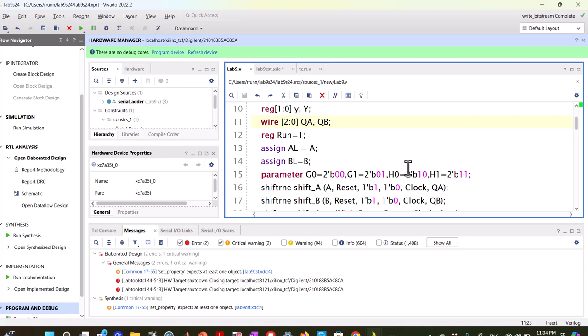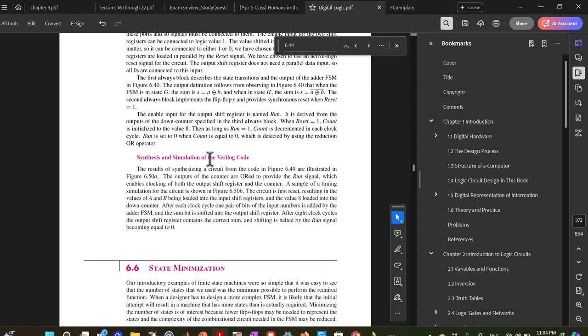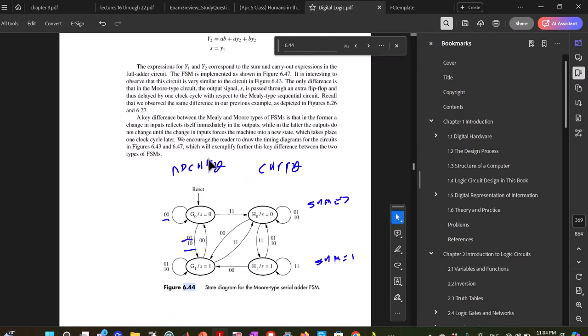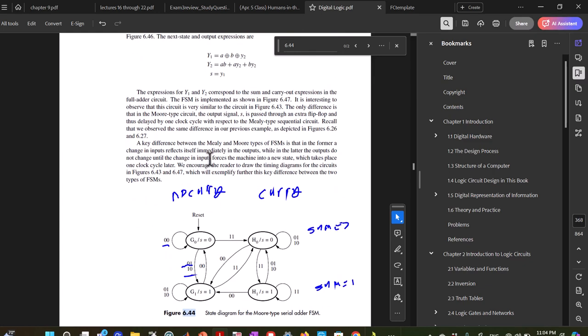And then in your always block, instead of just G and H, you're going to have G0, G1, H0, and H1. And now let's look at what our state diagram has.